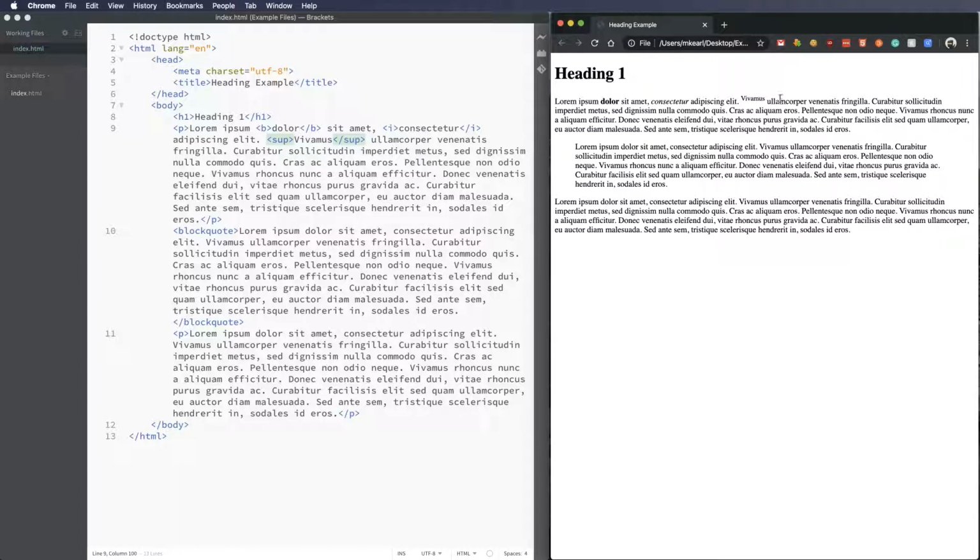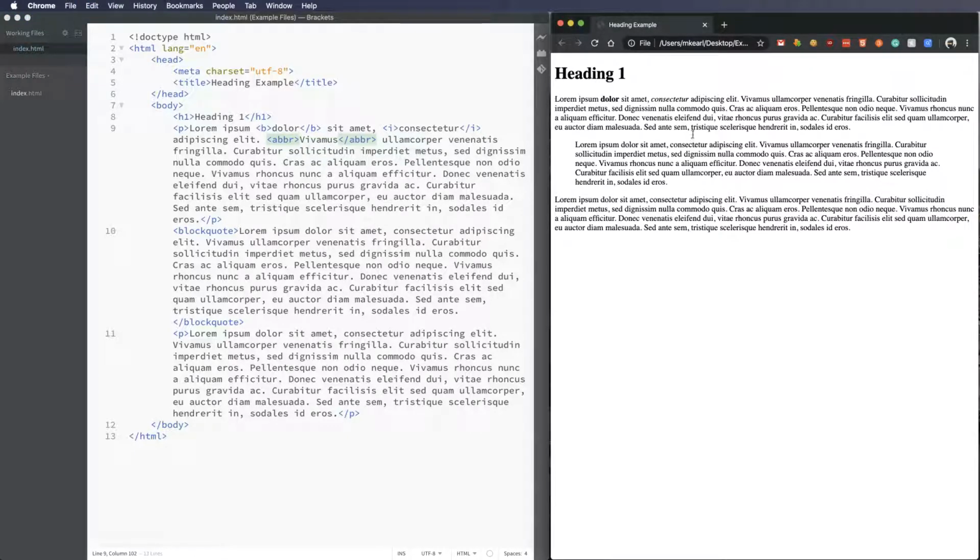There's other tags that are a little bit different, not used as much. So the abbreviation tag, if you're going to do an abbreviation for something, you can do that. It doesn't really look any different, but it lets the browser know that you're abbreviating something. There's the code tag, and the code tag will change the font to a monotype, and you could use it if you had a bunch of code that you wanted to put on the screen.